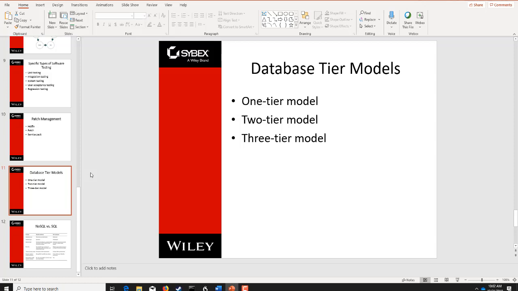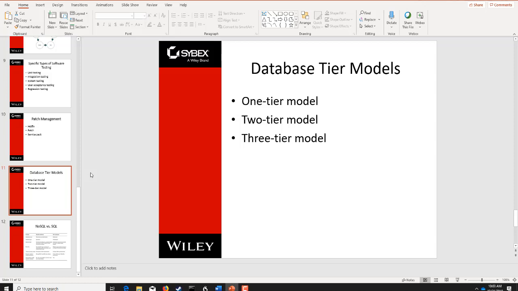A one-tier model or single-tier environment is where we have a database and an application that exists on the same system. This is bad. This is very common in small-scale database deployments or systems that run a standalone database within them. A lot of early Linux and Unix implementations also worked this way, and each user that would sign on would have direct access to the database. So we've moved away from that to a two-tier model.